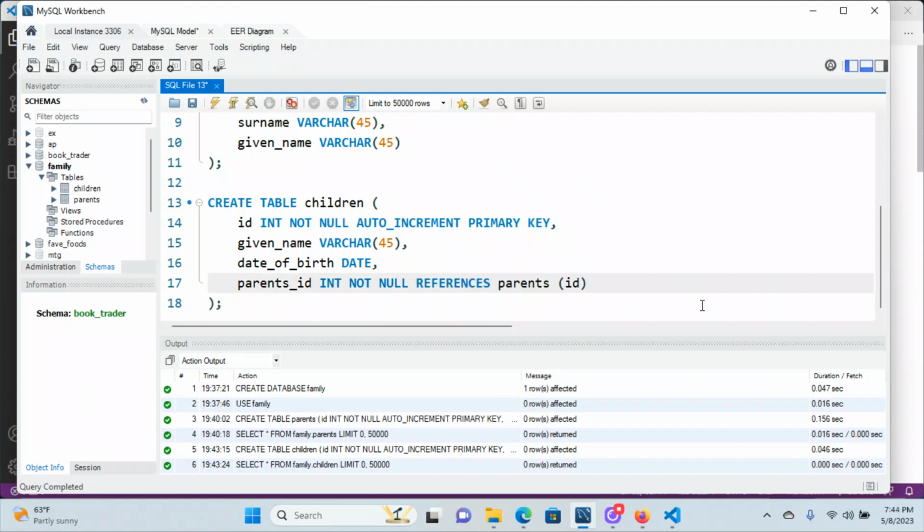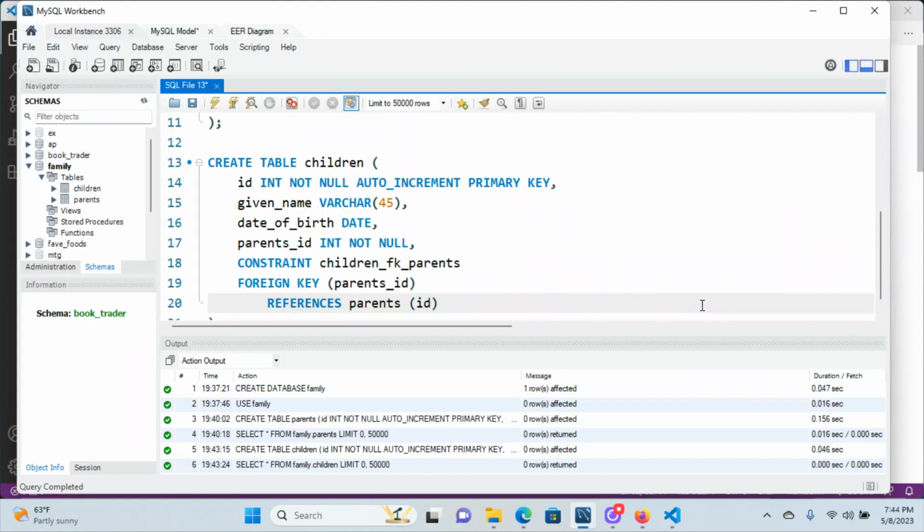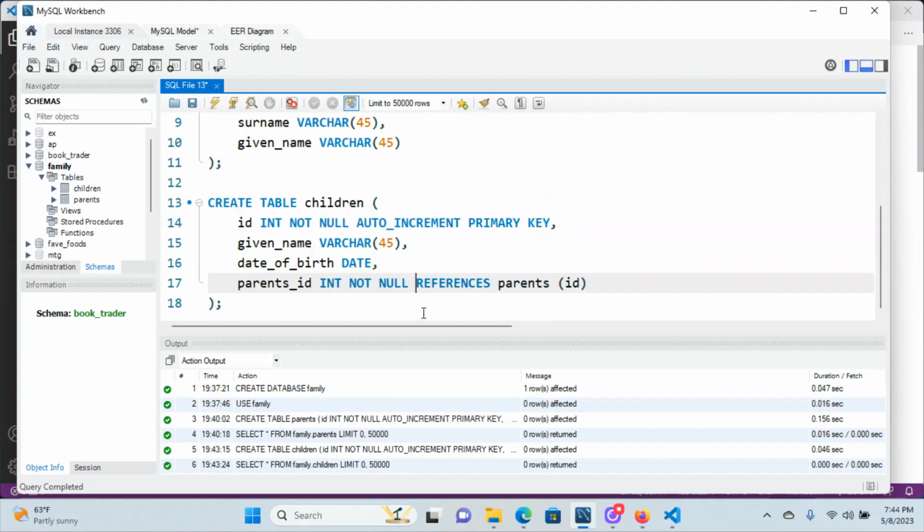So what's the difference? Well, if you do an actual constraint here, then you get to name the constraint. You get to give it its own name separate from the column name, and that just gives you more flexibility down the road. Does it matter right now for what we're doing in this class? No, it doesn't. Nothing that we're doing in this class is really going to depend on us having named constraints. So if you did something like this, perfectly fine.